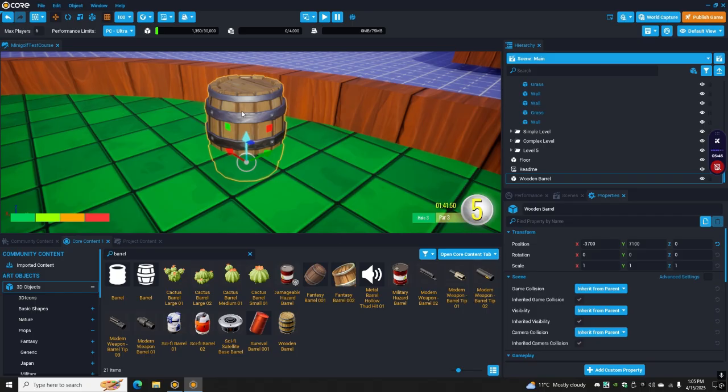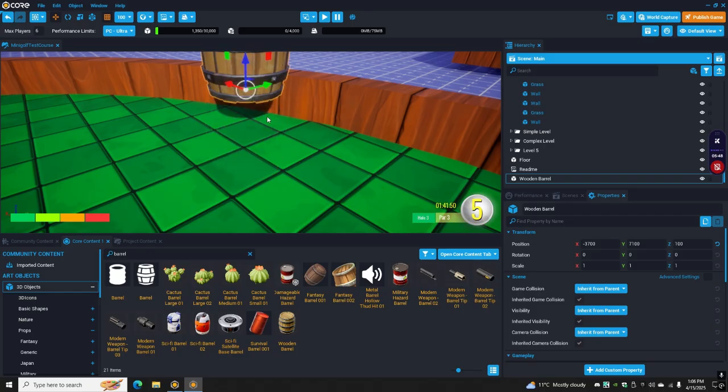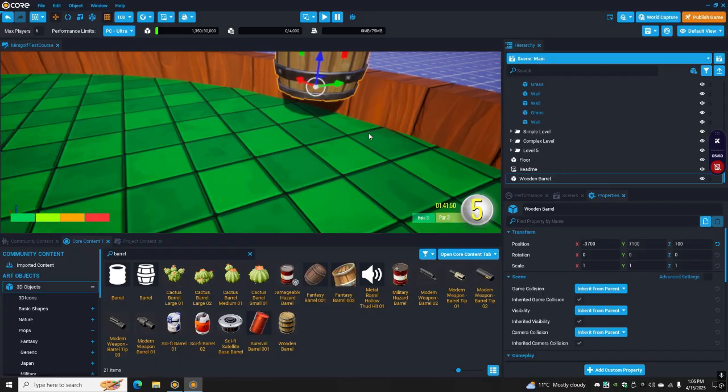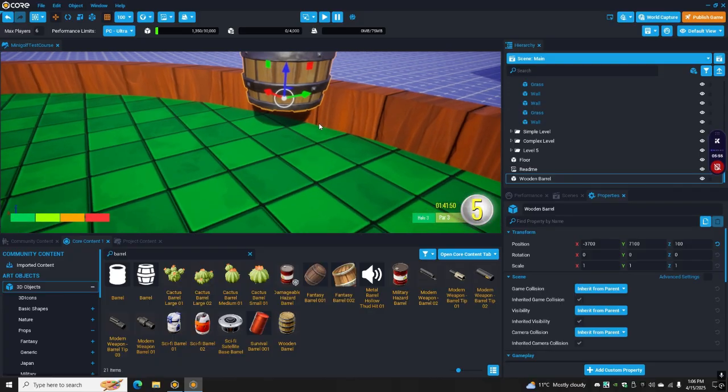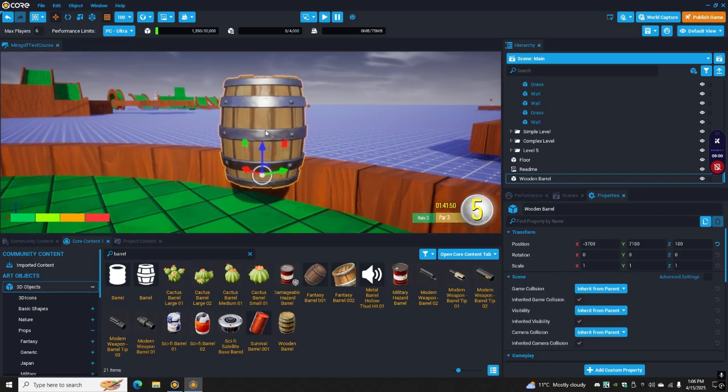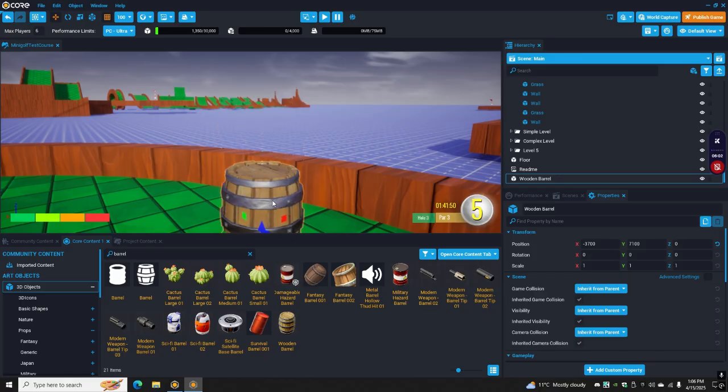So if you put a barrel and you expect people to be able to bounce off it, a lot of the time you're gonna get results that you're not intending, like the ball will get stuck underneath the barrel or something.